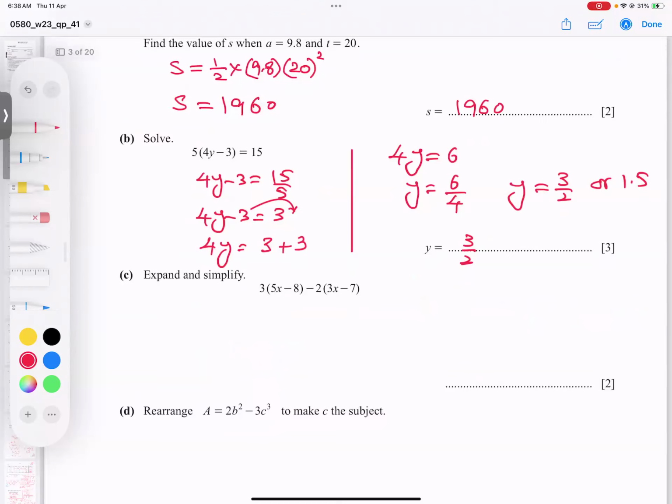But here, look, last time we had an equal sign, so we brought this 5 on the other side. Here we have no equal sign, so we cannot bring it to the other side. We have one choice only left: multiplying inside. So be careful. 3 fives are 15x. 3 times negative 8 is negative 24. But here be careful, because the outside negative sign will change the signs.